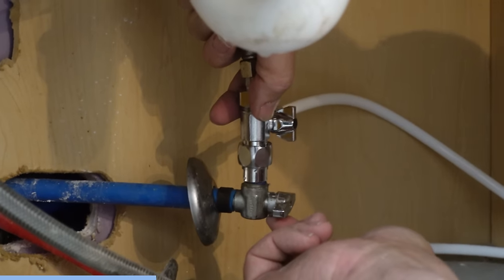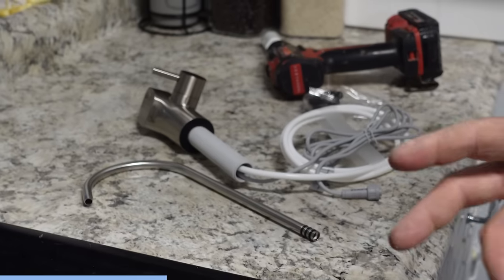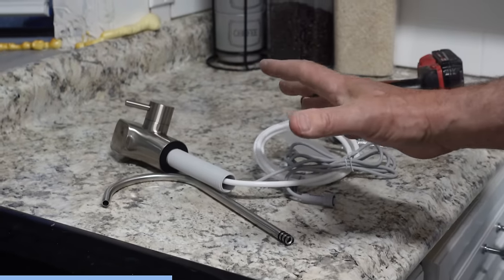So we have the original shut off for the kitchen sink, and now we have a new shut off right here just for the RO system. Step number two, install this really cool faucet. And I don't know, what is this sink made of, Jordan?